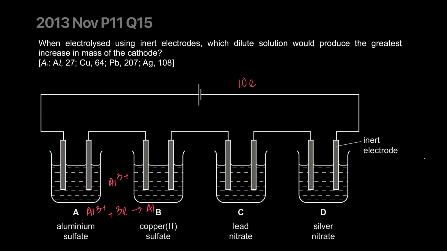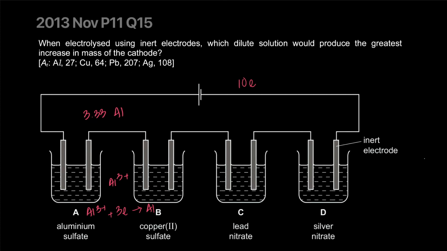Yeah, so in my calculator, I put 10 divided by 3 and I get 3.33. So I changed in my head 10 electrons to 10 moles of electrons, so my answer comes in moles, because otherwise with 10 electrons, I'll only produce 3.33 atoms. But with 10 moles of electrons, I'll produce 3.33 moles of aluminum. So let's write that down. I'm producing 3.33 moles of aluminum for that 10 moles of electrons passed.